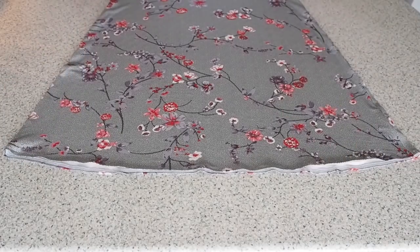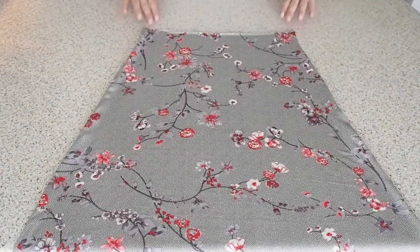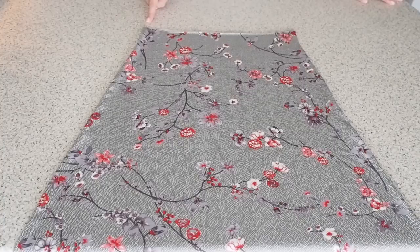So that's as far as I can go with the skirt at present, so I'm going to set it aside to work on the bodice.